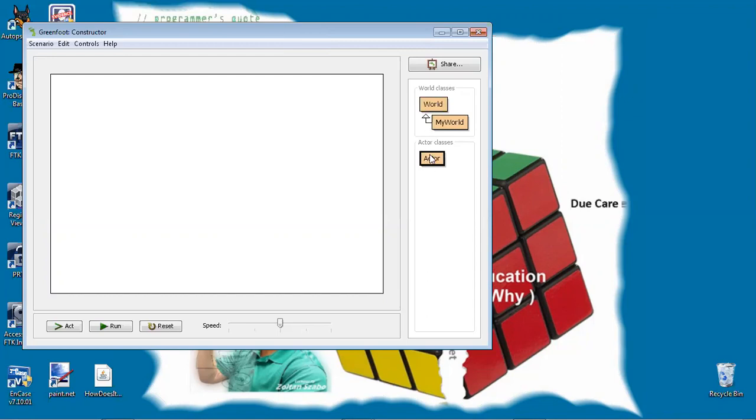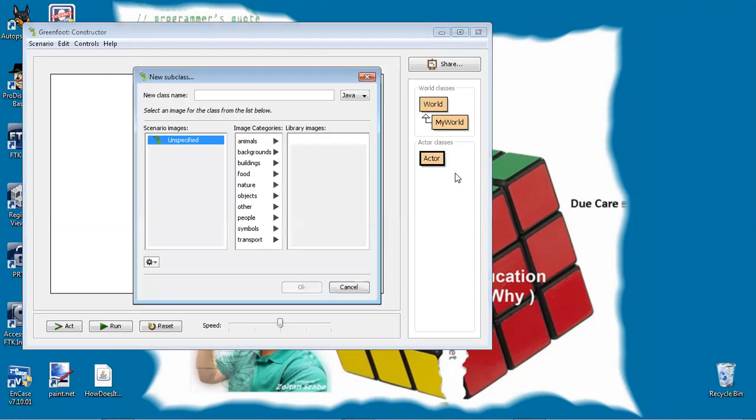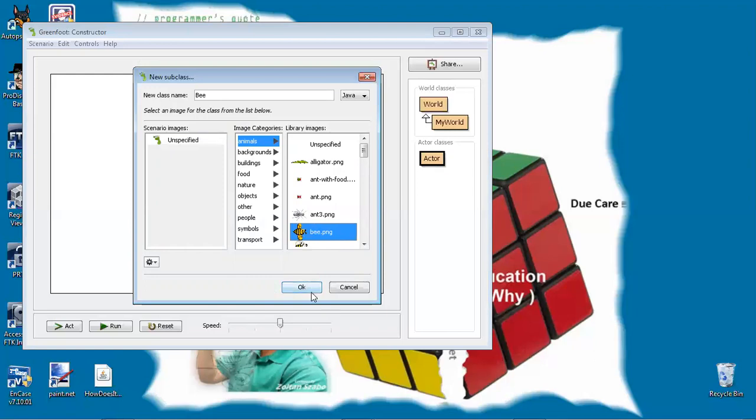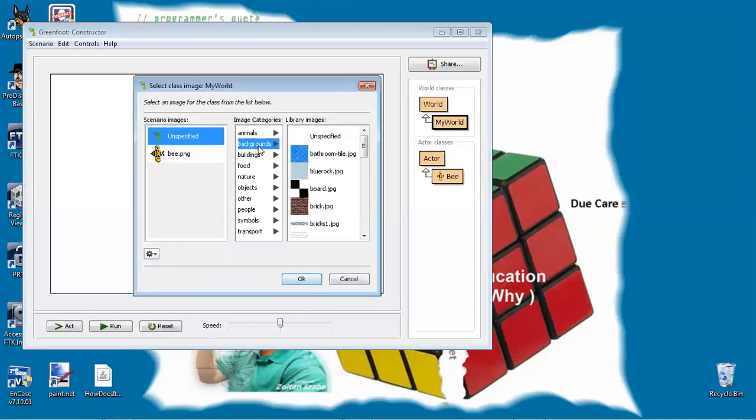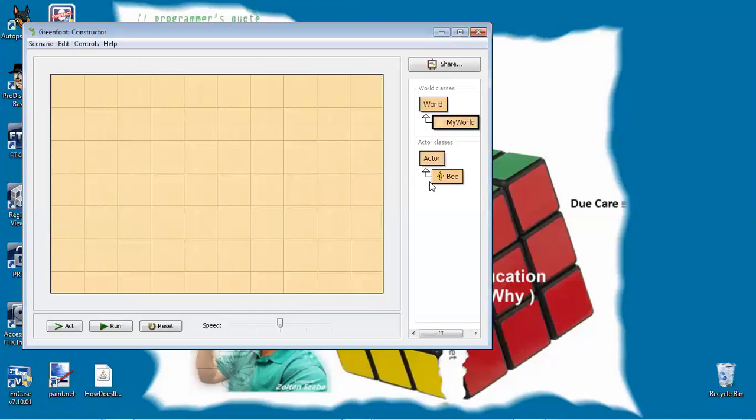In order to create a new class, we just create a new subclass, and I can call it, let's say, B. And what does a B look like? I can just associate a picture with that, okay? And also we can set an image for the background, and maybe I want to set something light, okay? So now we have two classes, okay? Let's just focus on the B.